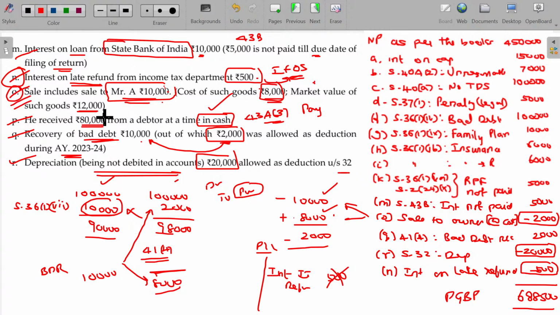In case of P, this cash Section 43A clause 3 is applicable only for the payment, not for the receipts. Here you are collecting the money from the debtors. Though you collect more than 10,000 in the form of cash, it is not disallowed and will be your income only. Hope you will now be able to understand. This is only for the payment.